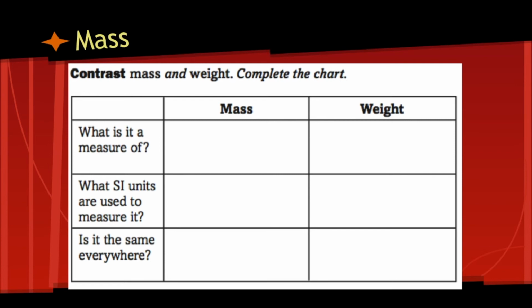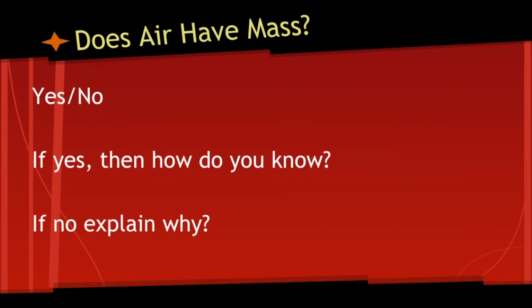Your weight can change based on the gravitational force of whatever object you're on. So if you're on Earth, your weight is different than compared to being on the moon or on Mars or on Jupiter. Now, here's a question for you to think about. Does air have mass? Yes or no?